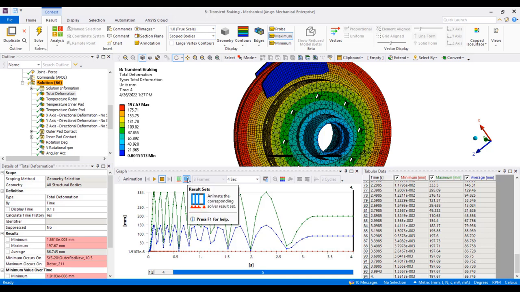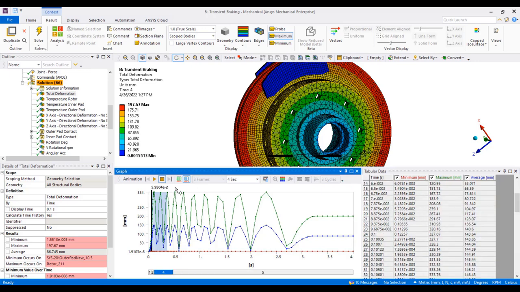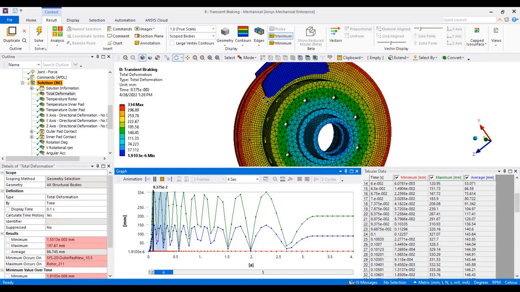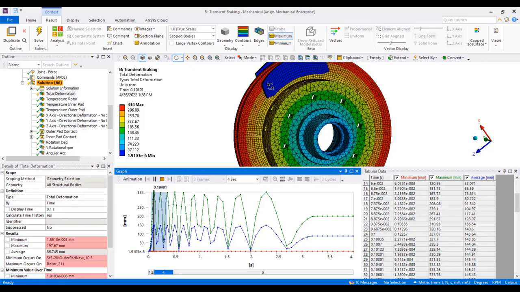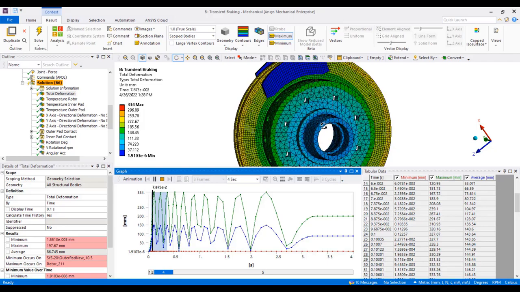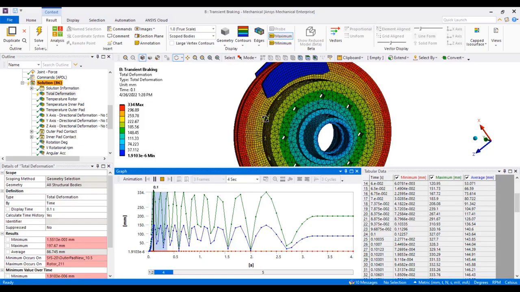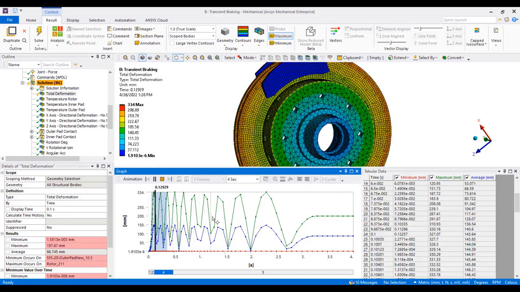Then we can use the Results set to select a portion of our deformation plot and create an animation, which will allow us to see the mesh moving and sliding. We can see here that during the ramp-up phase, there's a slow increase in the deformation, and the mesh is sliding past the stationary pads. This is easy to visualize in the center, where we can see the rotation. The issue here is the contours, which change as the nodes move away from and towards their original positions, which is apparent when we look at the oscillating nature of the maximum deformation in the plot.